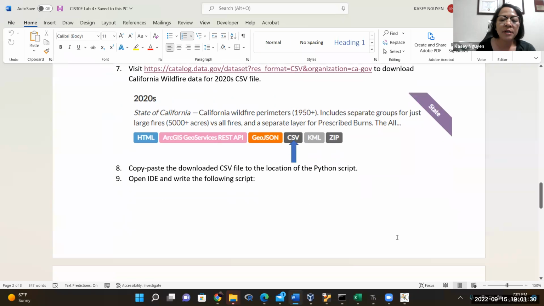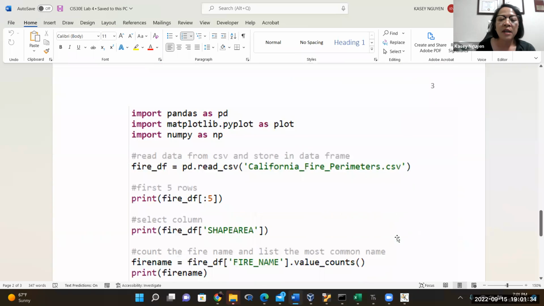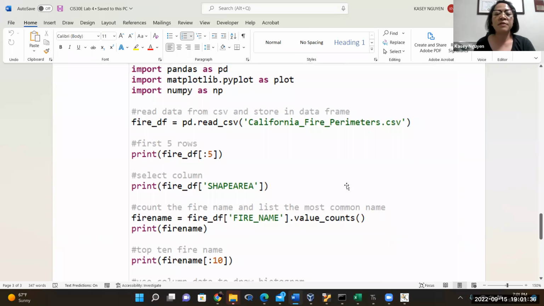So I put a little screenshot on where you can find your CSV file. And so in this script, we are going to use the same libraries as what we used before. We are going to create a data frame, and that data frame is going to consist of the data from the CSV file or data set.